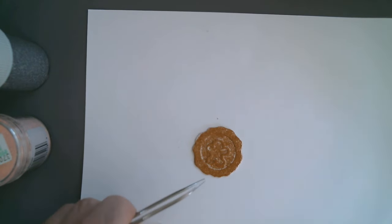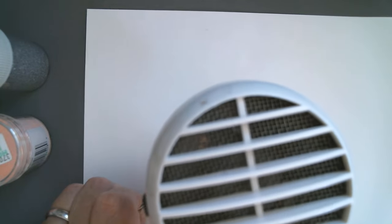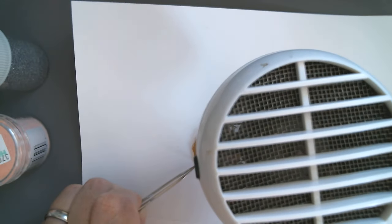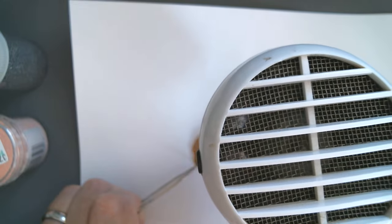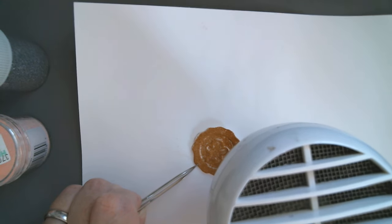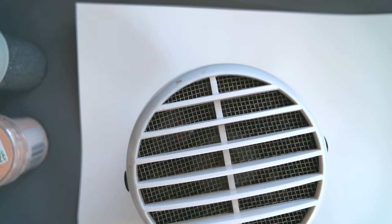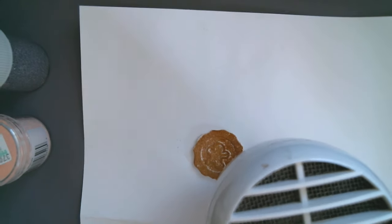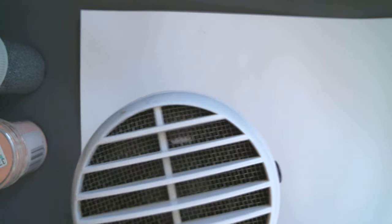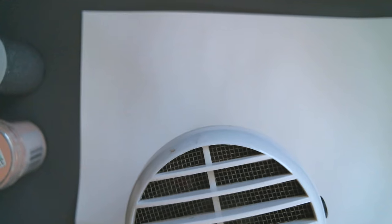Right, I'm just getting my heat gun hot. And I've had my heat gun now for, I reckon it's got to be close to 20 years. So I do apologise if I'm blocking the camera. I'm somebody who doesn't really like to wave my heat tool around. I just like to leave it and let it melt. In fact, I don't think I need to hold that. Making sure I've got it done. There's some bits that aren't shiny. I've got my head underneath the heat tool trying to see.